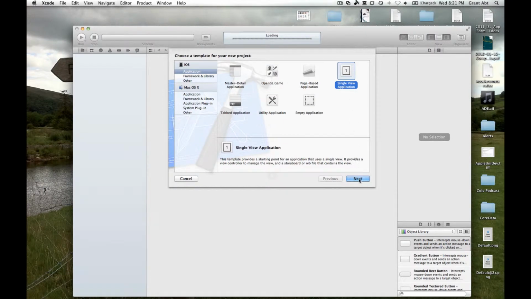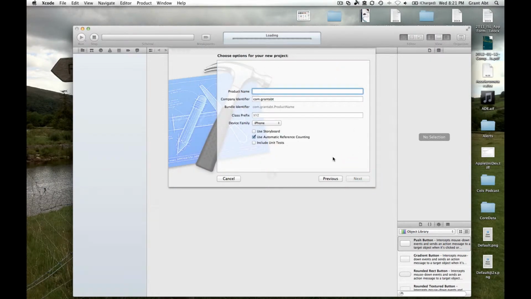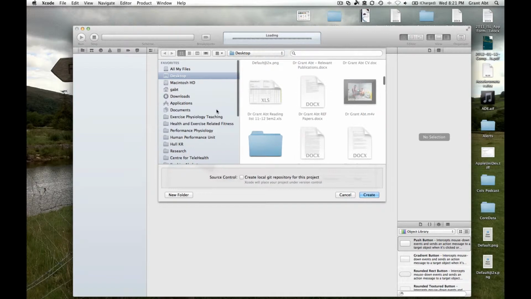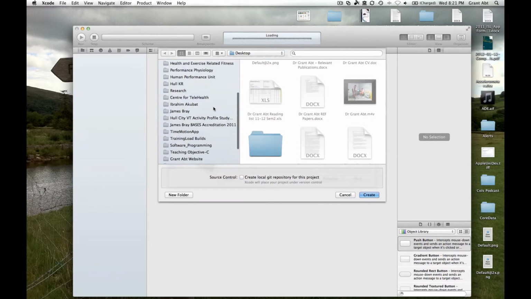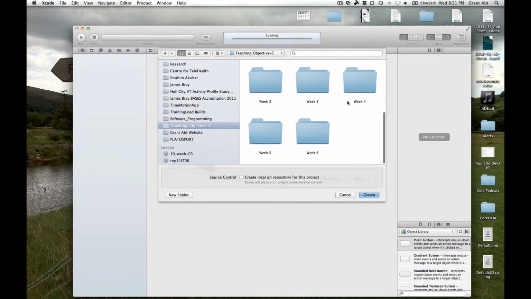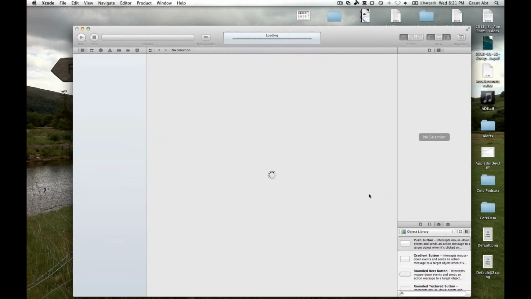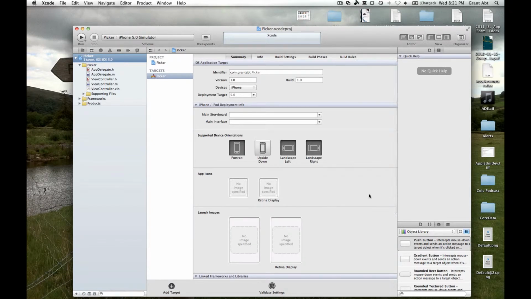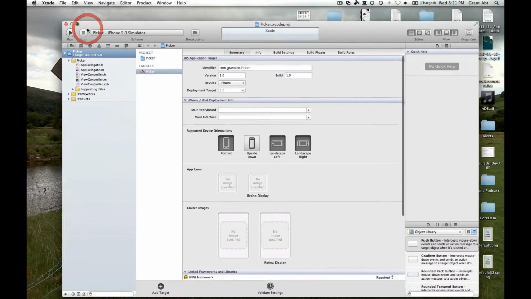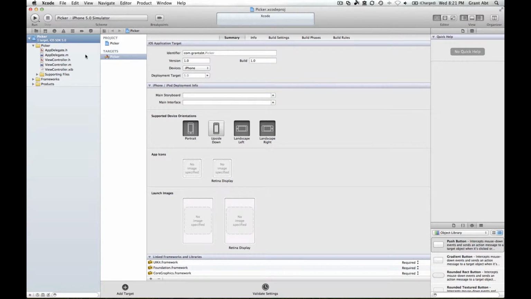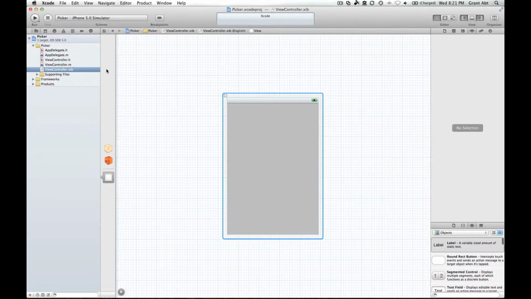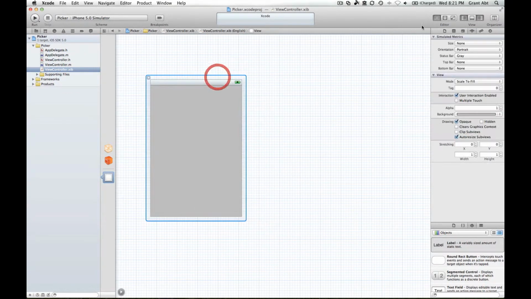Again, just a single view application, and this one we're going to call Picker, iPhone, automatic reference counting. And you can save it wherever you want to save it. Okay, so let's choose the view and go into split view.